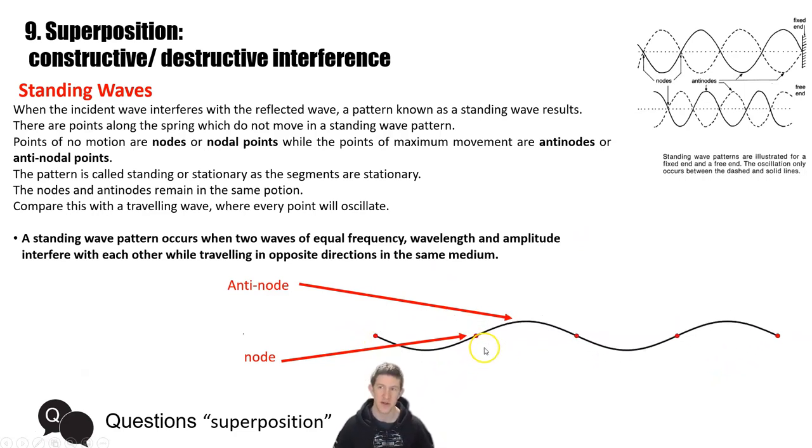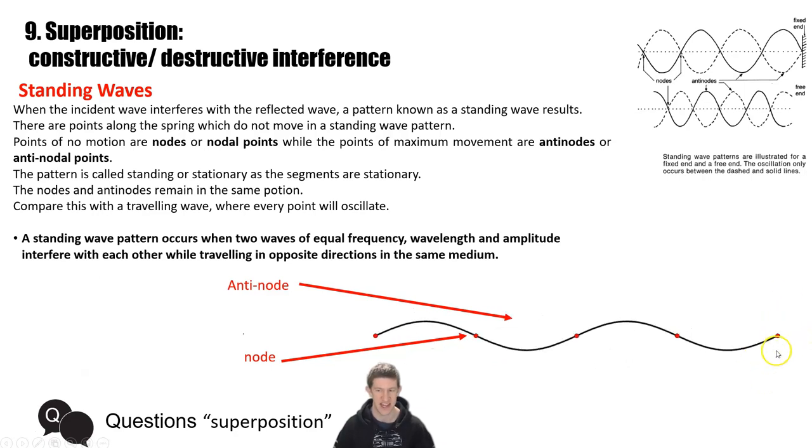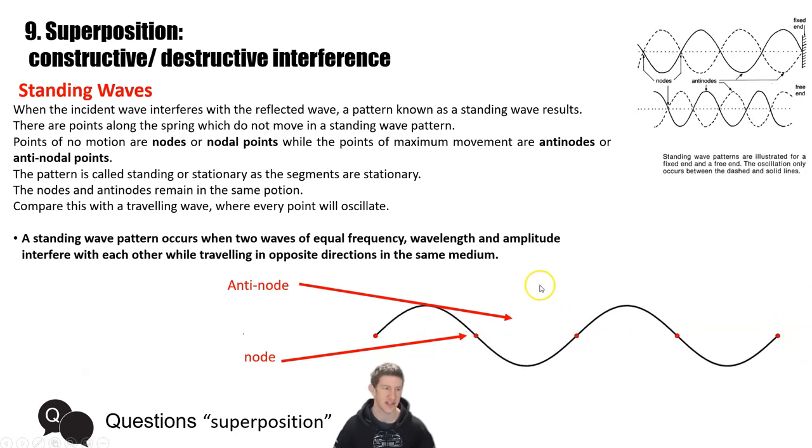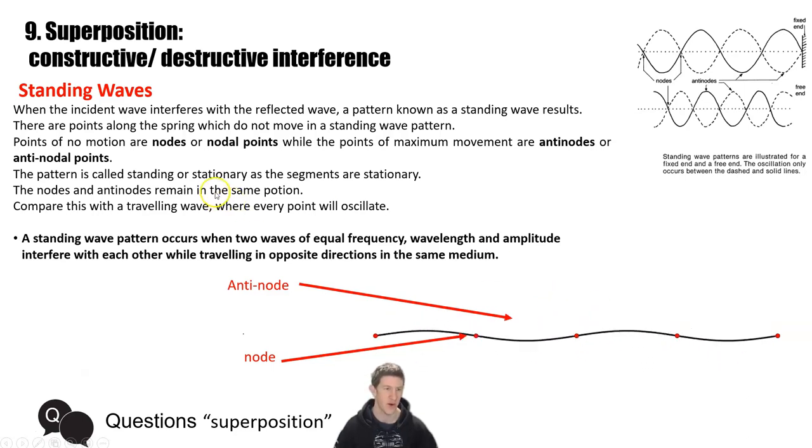This is because when we talked about an ordinary wave or a pulse, we didn't have that perfect reflection coming back from the fixed end. When we have that perfect reflection, it cancels consistently, and so these points don't actually need to move because they're constantly being opposed by the incoming wave. If you think about it, as this wave comes down, this one comes up, and so they're always cancelling at every point in the wave.